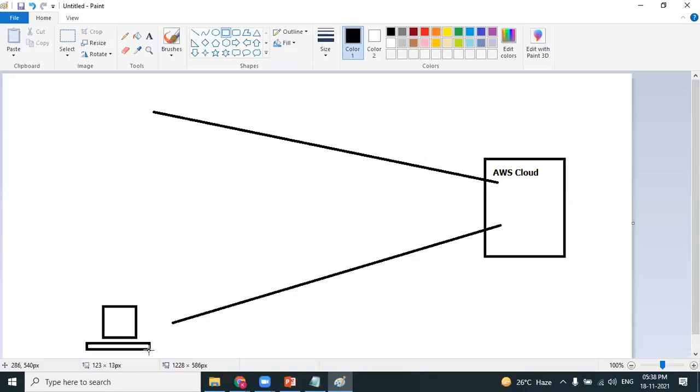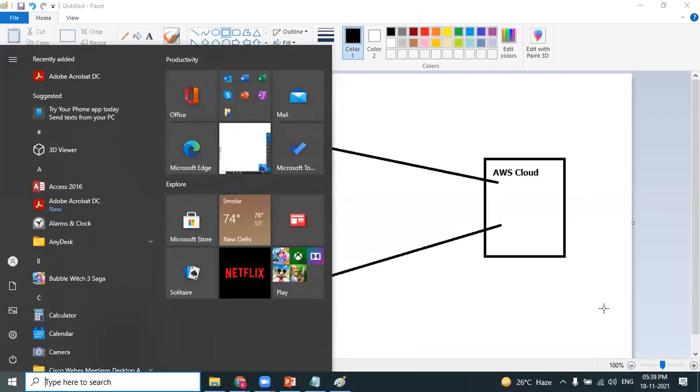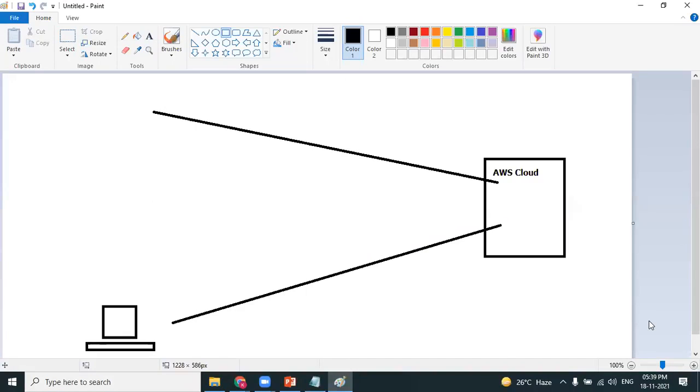Do you remember in the last session we installed a tool called AWS CLI tool for Windows, because our laptop is on Windows operating system. We installed that tool, and using that from the command prompt we connected from the Windows machine. I just want to show you AWS CLI from the Linux operating system. I don't have Linux here, it is my Windows. So what I'll do, we'll create a Linux machine in AWS, and then we will experience AWS CLI from the Linux machine.